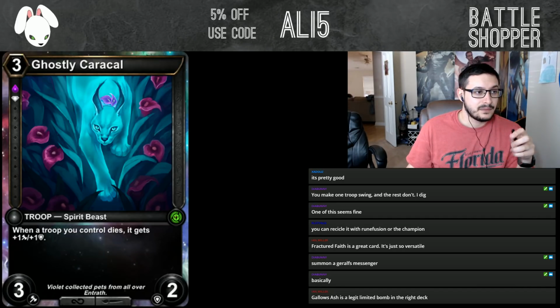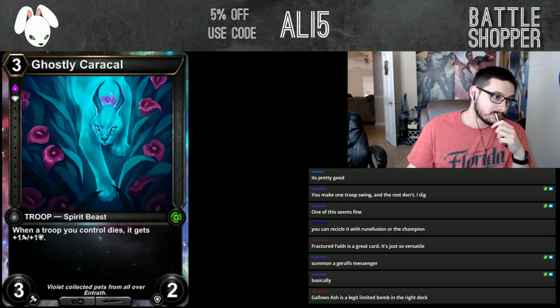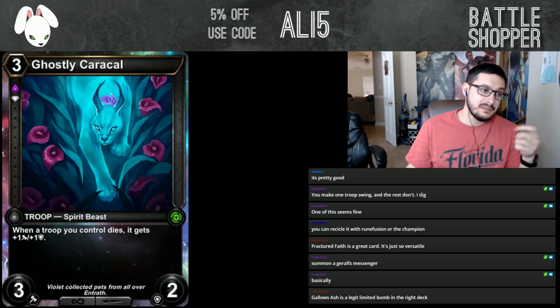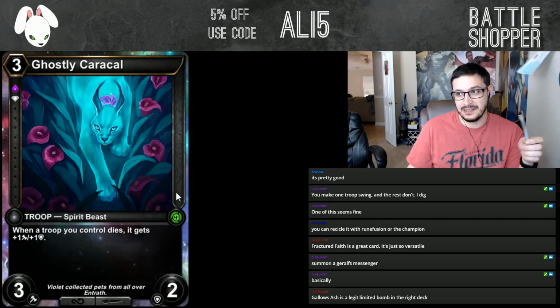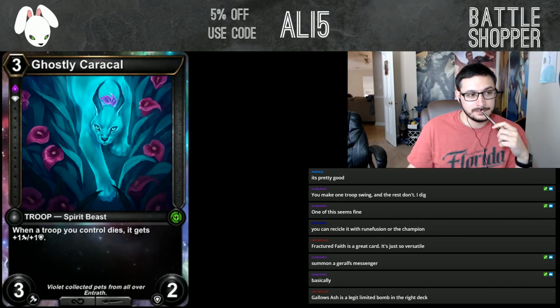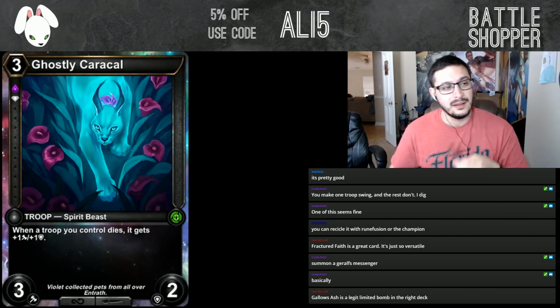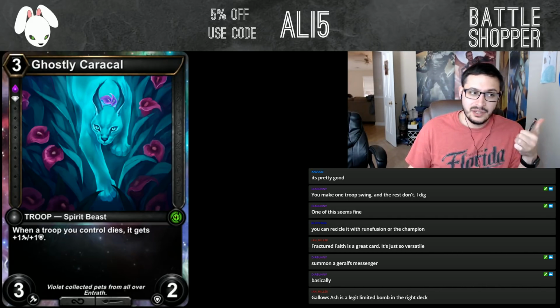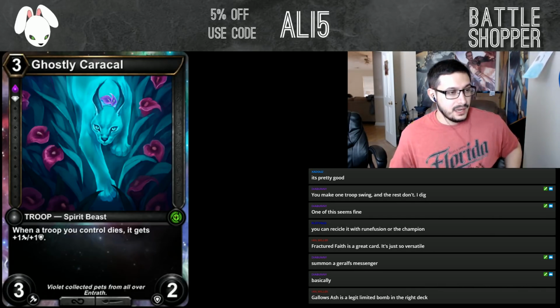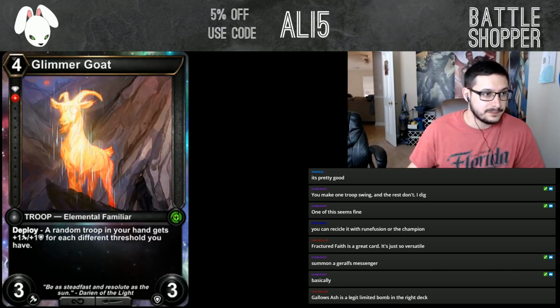Ghostly Caracal. 3 cost, 3/2. When a troop you control dies, it gets +1/+1. So things with rebirth get bigger. Death Seeker gets really big. Boltwing Phoenix, if you can play all this, gets bigger. I don't know. This card's okay. It's obviously better than limited. In constructed, I think if it's played, it's going to be some sort of combo deck. Otherwise, I don't think it's quite good enough. 3 mana 3/2, even with this ability, I don't think it's quite good enough.